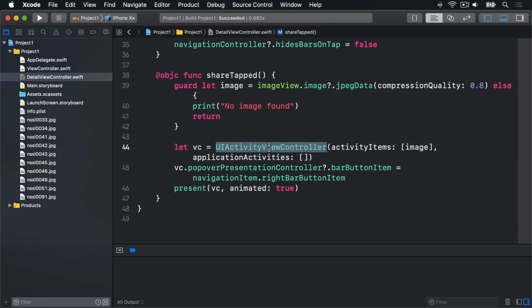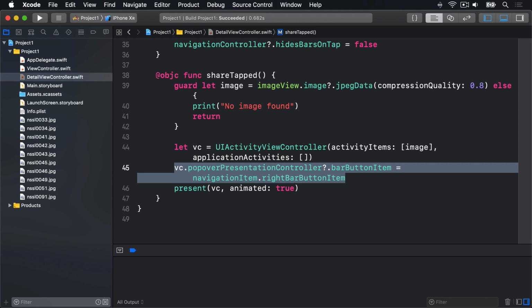This line of code here, 44, is what creates our UIActivityViewController, saying, here's the thing I want to share, our image. We can also provide applicationActivities to show alongside the system options. This next line is an important one. Without it, your code will crash on iPad. On iPad, UIActivityViewController must be shown from somewhere on the screen, has an arrow pointing to whatever triggered it to be shown.